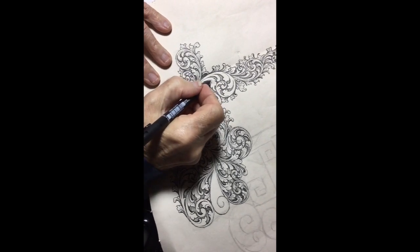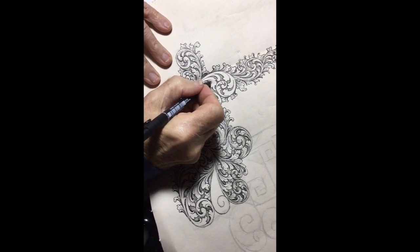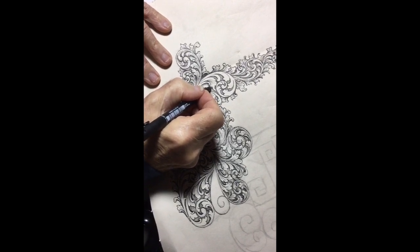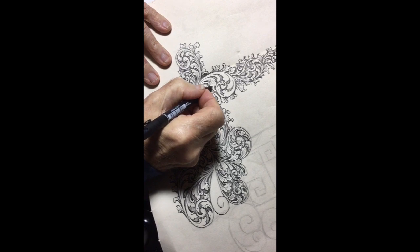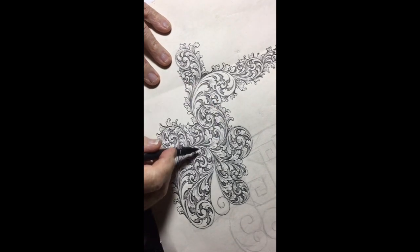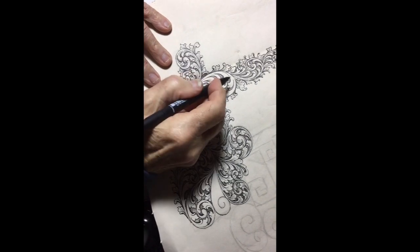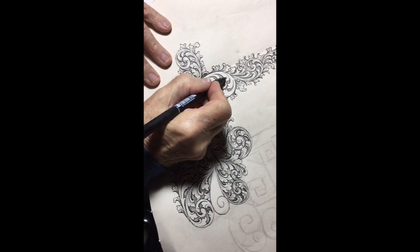But of course, a lot of them, they do the whole lot. Then they cross-hatch and it darkens so much. See, so you just need these little bits like that. And it would leave your various other scrolls looking like this. So you can actually see the outline of what you did.